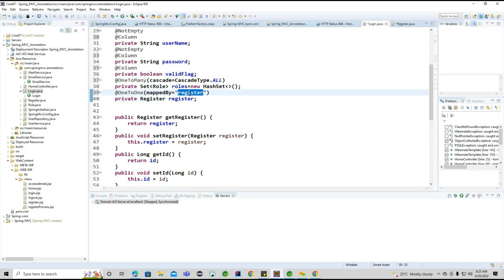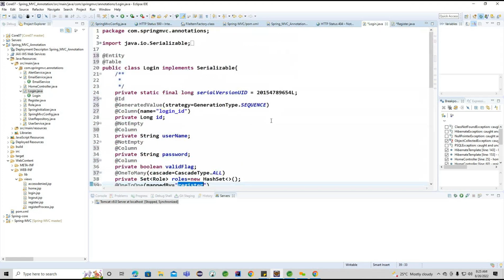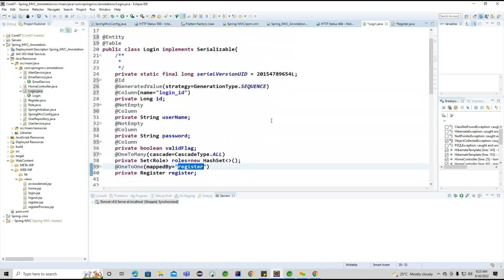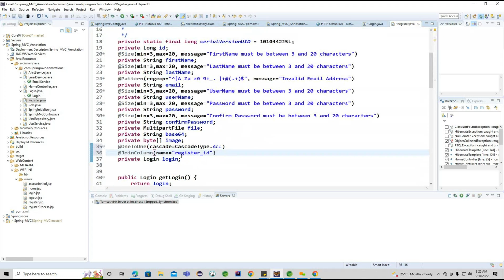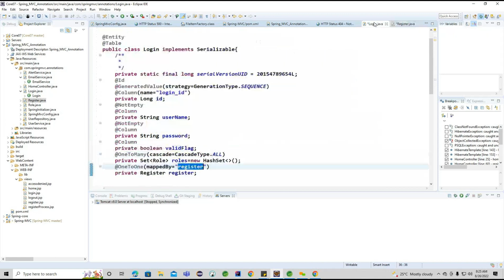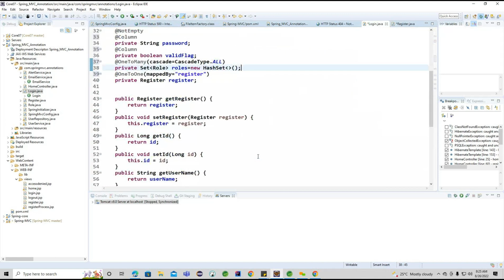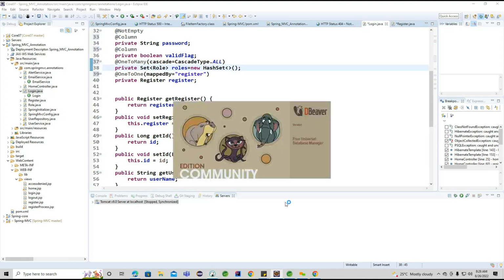Here we are making the register. Register class. So how can we make this one-to-one annotation? So which one did we identify in the earlier example?